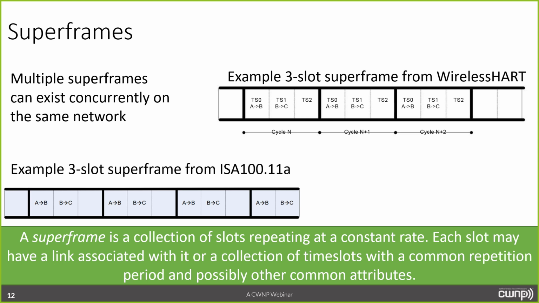Now, two things about superframes. Again, they're not frames, and the duration of time slots times the number of time slots in a superframe determines how often a device can communicate. So if each time slot is 100 milliseconds and the superframe has 5 time slots, the end result is that each device participating in that superframe will be able to communicate every 500 milliseconds, once each cycle, assuming that the time slots are assigned to 5 different device pairs. So it is important to know that you have some really solid control over who talks when within these networks because of the use of superframes.